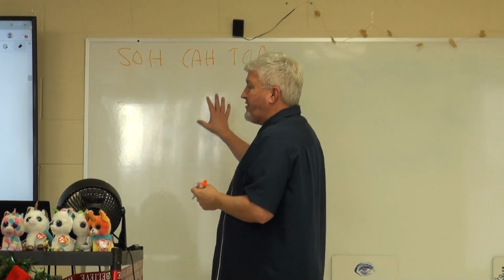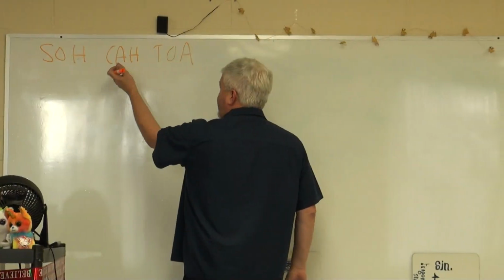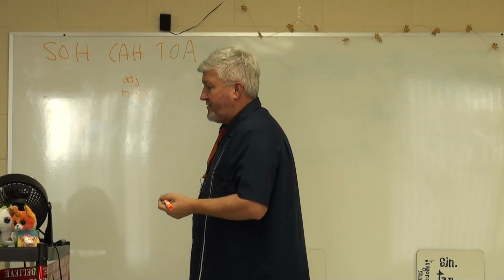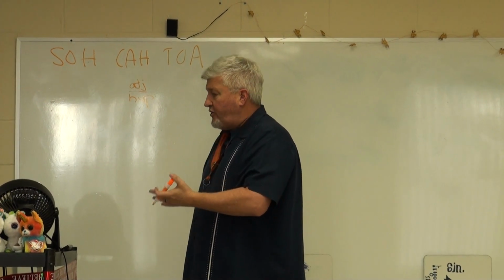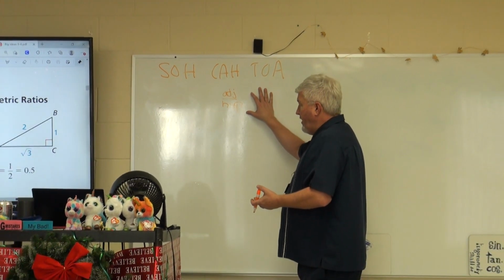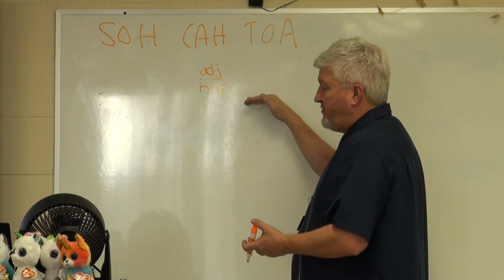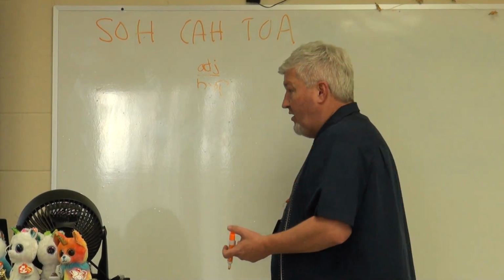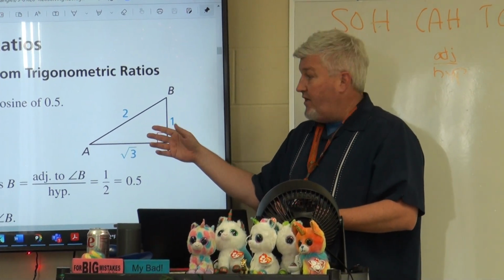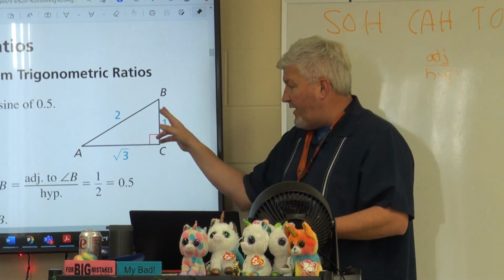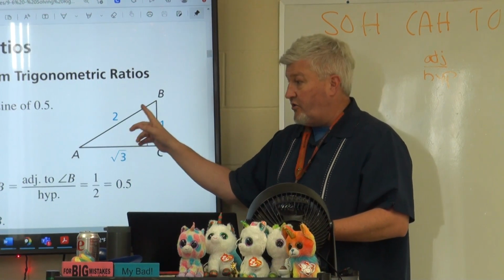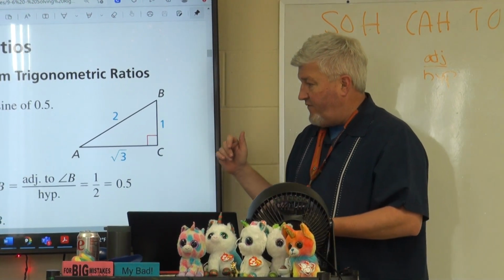So Katoa. If we're talking about cosine, cosine is adjacent over hypotenuse. Adjacent over hypotenuse. So this question asks us, determine which of the two acute angles has a cosine of 0.5. So which of those two has an adjacent on top and a hypotenuse on the bottom that gives us 0.5 as a decimal? Hopefully you can clearly see 1 over 2 is 1/2, which is 0.5. So the cosine would be angle B. Angle B, the adjacent is here, the hypotenuse is here, so the cosine of angle B is 0.5.